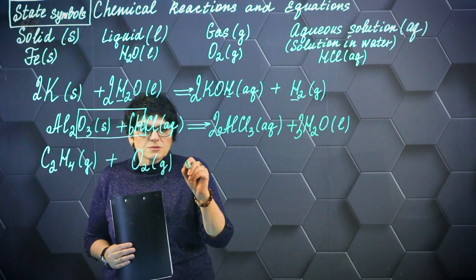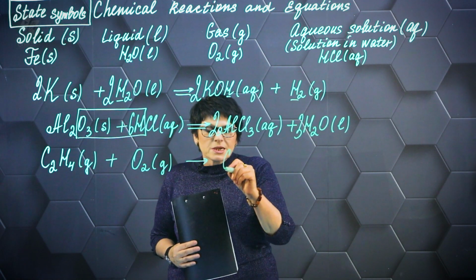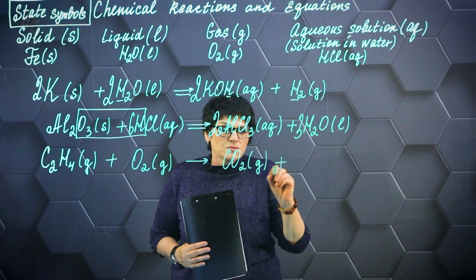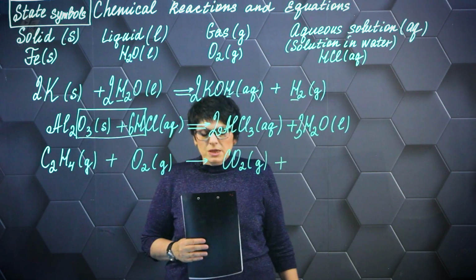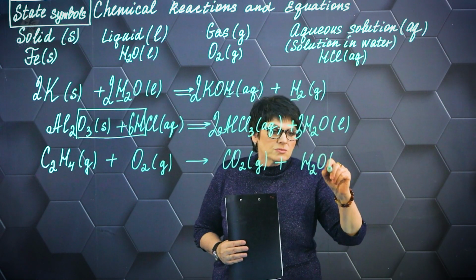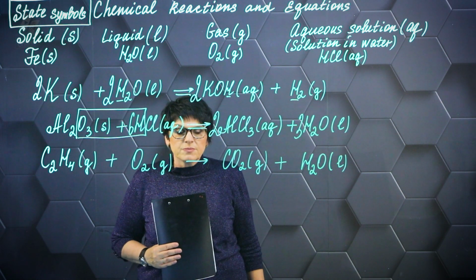Oxygen is additionally a gas. Throughout the course of this reaction, carbon dioxide is produced as a byproduct. However, carbon dioxide is also in a gaseous state, which is why we assign it the same symbol. The second product of the reaction will be water. In this case, water will be released and may undergo condensation to form liquid water droplets.